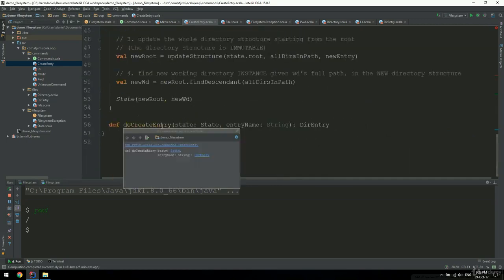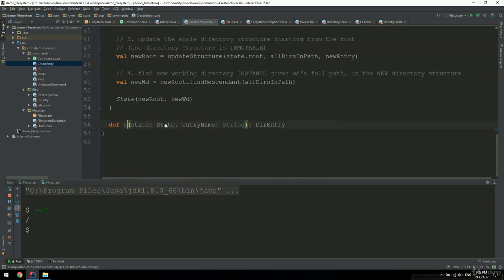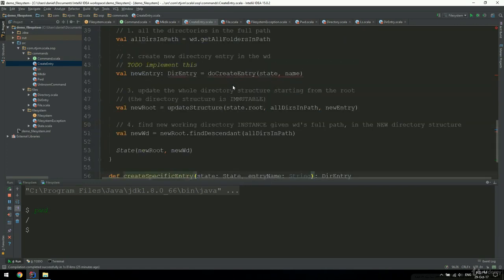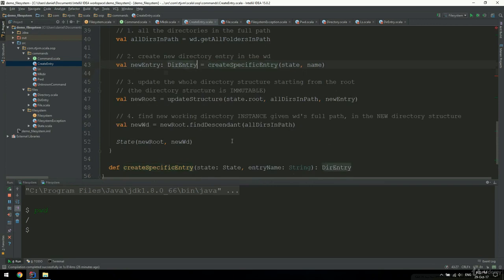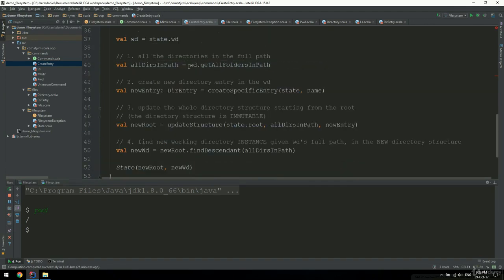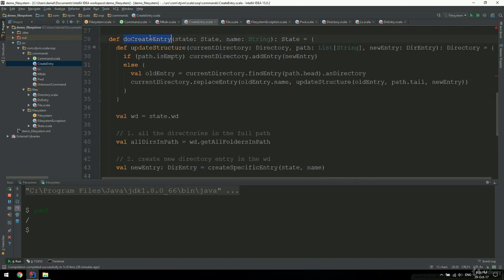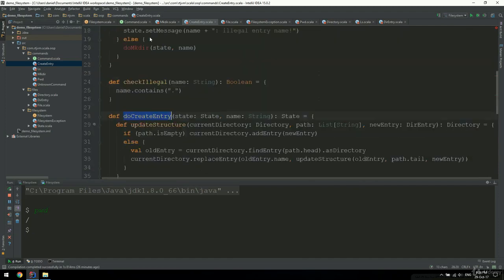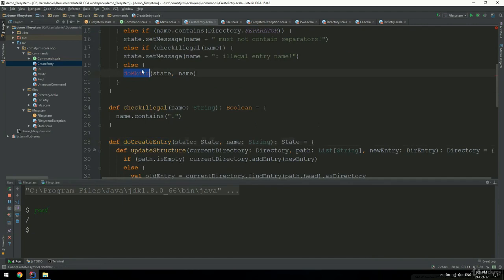And this one, create specific entry. So this will call create specific entry with state and name, and this method will be abstract. We rename this method do create entry, which will need to be updated here. Instead of do mkdir, I'm going to call this method do create entry.